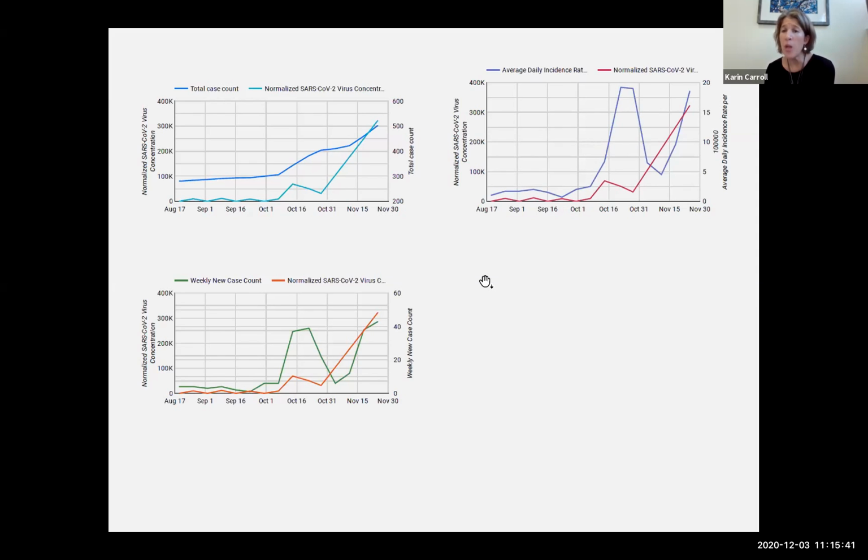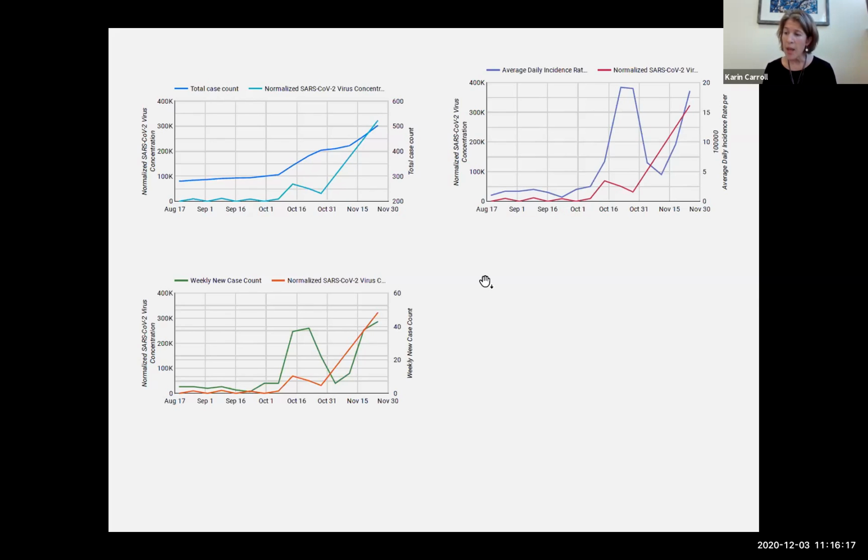But again, if you go to the next graph where we look at our average daily incidence, which is the dark blue line, graphed against the same thing, the virus level, you see a steady line, and then a spike in our incidence back in mid-October, which was directly related to a very fast and short-lived outbreak. And then our incidence level came back down. And now as our case numbers are going up, that incidence rate is going up as well as our virus level.